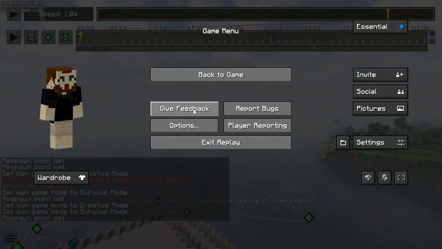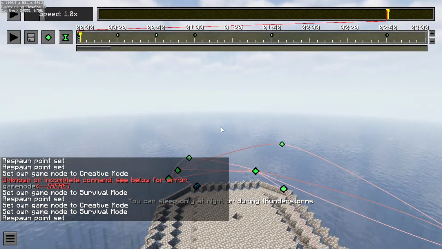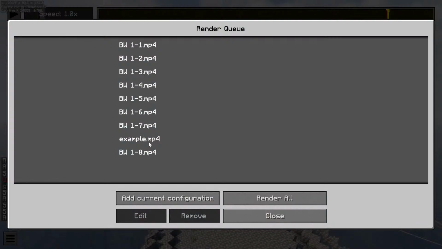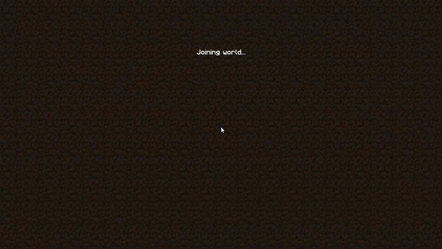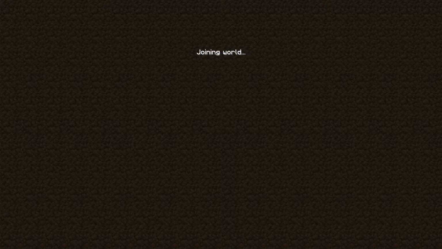So now I'm going to press, not escape, press T, go to the render camera path, click on this, and now we're going to go to render. Yeah, you want to render your replays with shaders. I don't know if it makes a difference. I don't know if it'll render with shaders if you have them turned off or not. I assume that it won't render with shaders unless they're turned on in your Minecraft game, but I don't know. That's my assumption. I don't think anybody wants vanilla ReplayMod unless you're doing SMP or something where that's how they work.